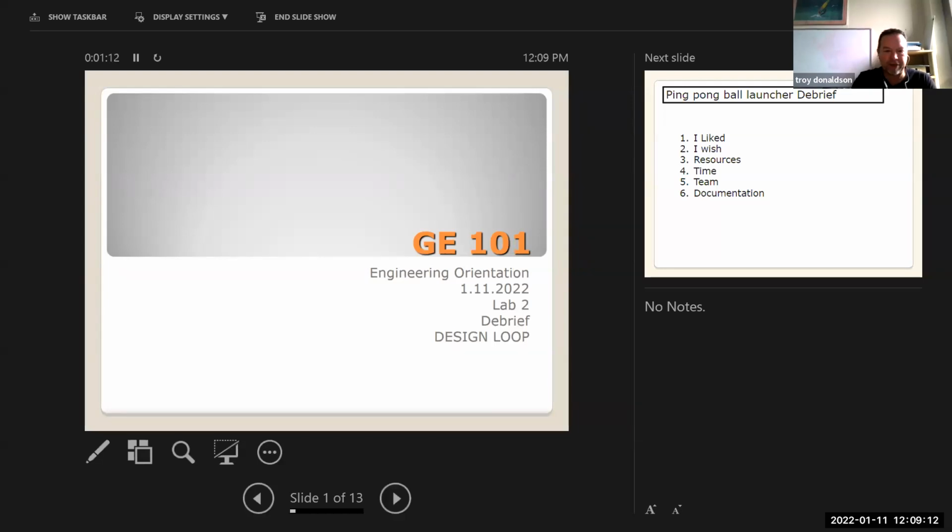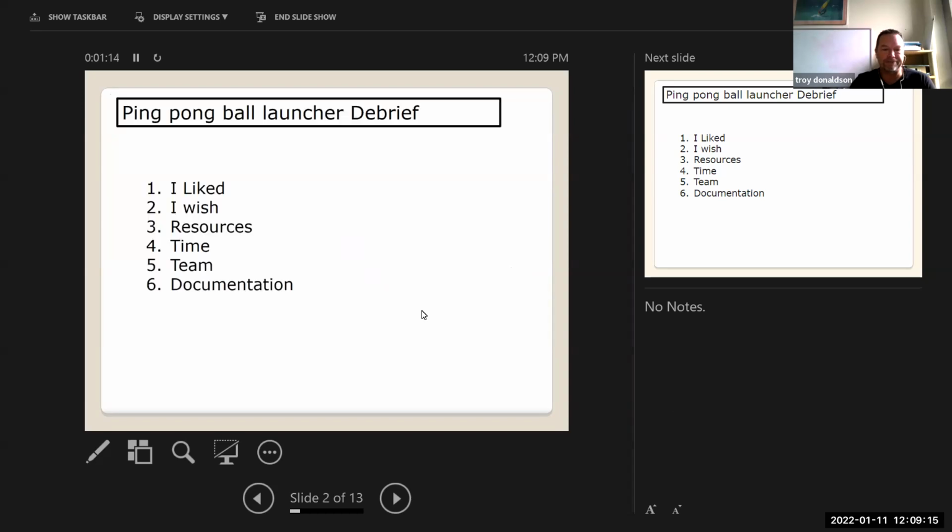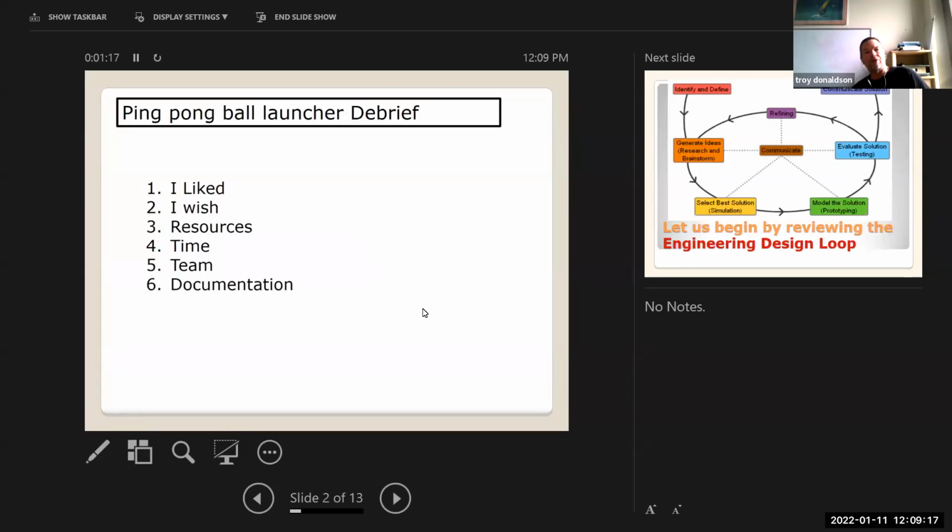And when I do that, I'm going to have you write in your notebooks. So the notebooks were very good, but I want these questions or comments in your notebook for the second notebook check, which will be week 2. So kind of a debrief. I want your comments on what you liked about this lab and your comments about what you wished was in this lab or the criteria or the constraints, okay?